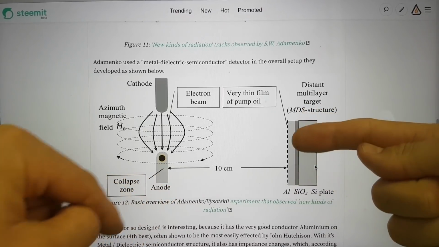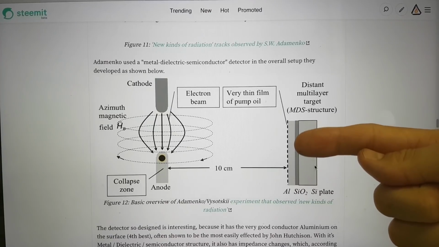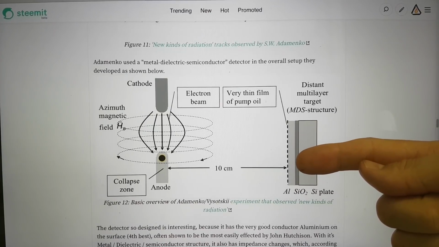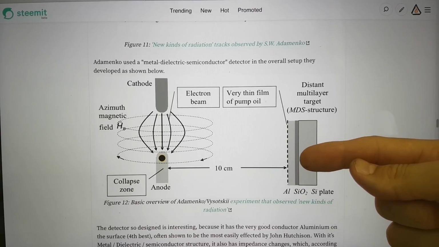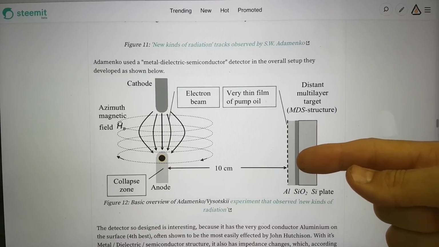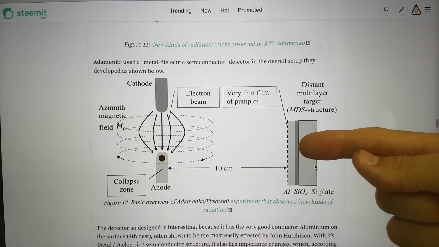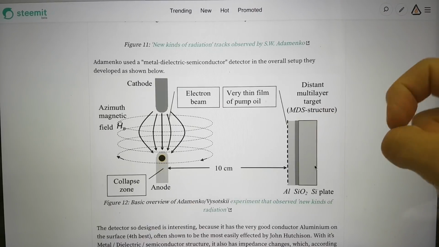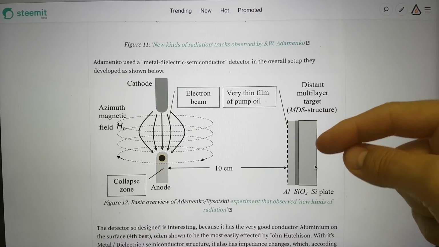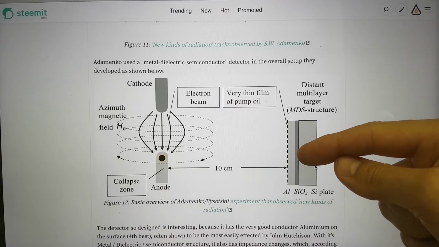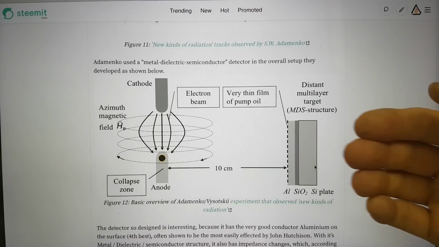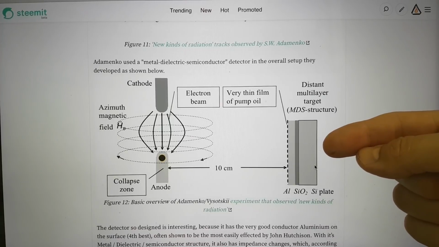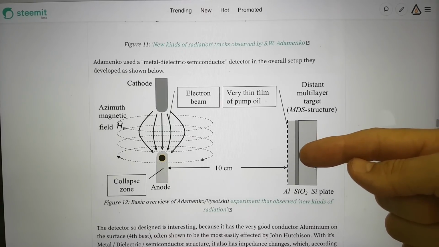There would be aluminium, and interestingly, aluminium is the most effective material and often used by Hutchison. It's the fourth most conductive element, as I talked about in India at the early part of last year. And Shoulders notes that when the active agent, the exotic vacuum object, tries to cross an impedance change, it just doesn't like doing it. In fact, he used aluminium oxide to guide EVOs in his EVO production devices.